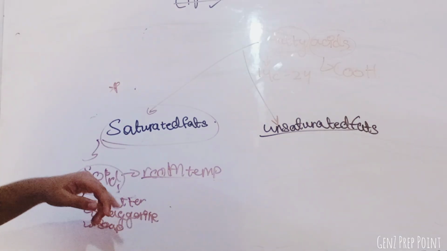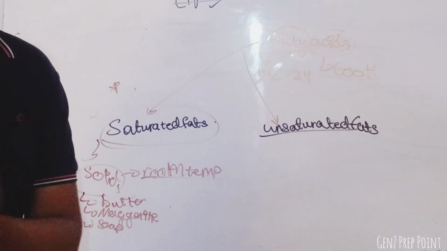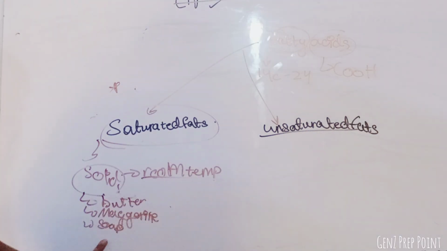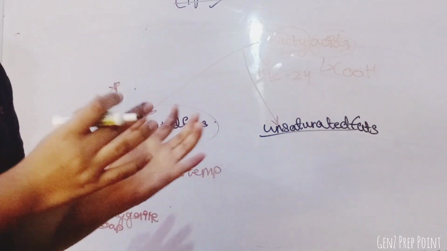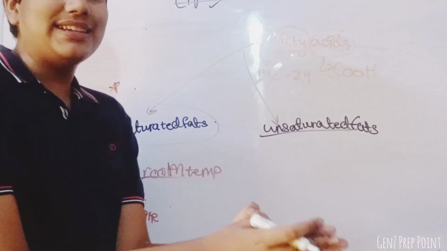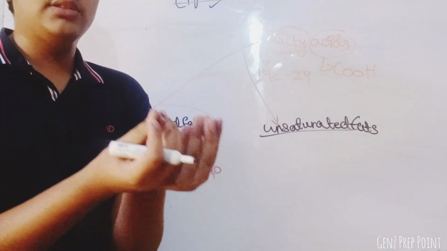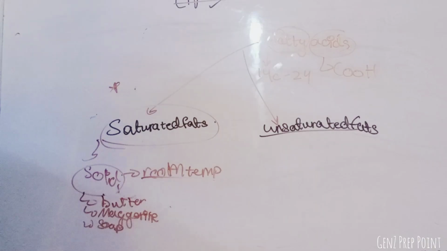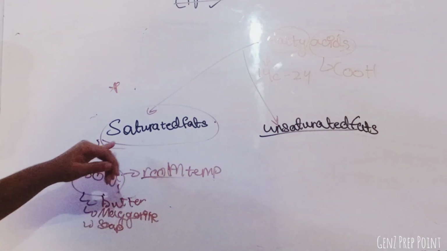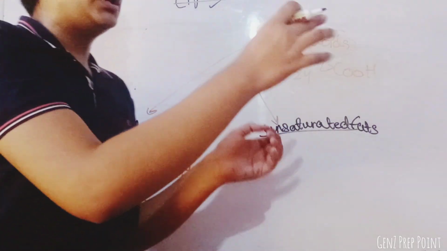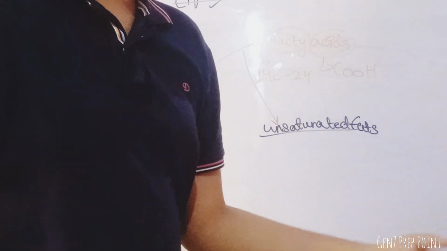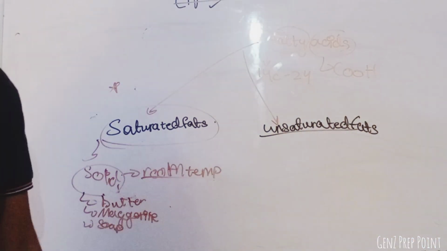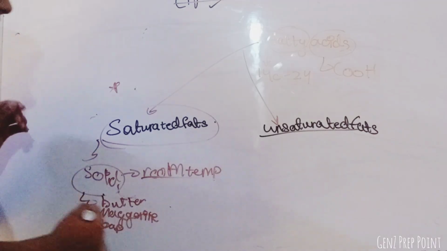It is known as saturated fats because soap stays solid at room temperature. In your restrooms, it stays solid. In the supermarket or superstore, it is a solid soap, not a liquid. So it means it has saturated fats. If butter in your home stays solid, or any fats like oily chips stay solid at room temperature, it will be considered saturated.